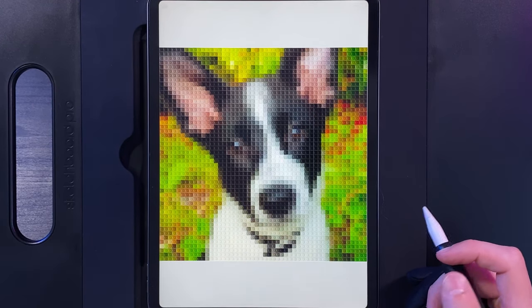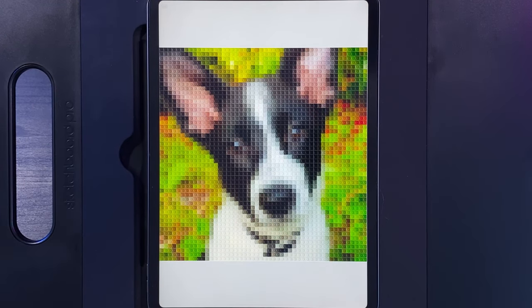And that's it. You can go full screen with four fingers. And you've got today's finished design. So have some fun with this, with the different images that you can use.